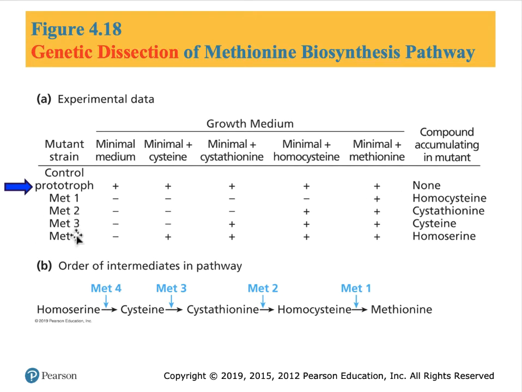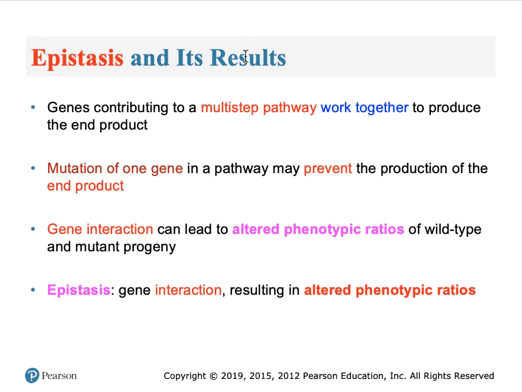So now you've discovered which dam has been blocked in that mutant. Do the same analysis for the other 3, rearrange them, and you find out that Met4 mutants have their dam very early on. That's blocked in their pathway. Met3 have a dam that's the next one down. So feeding it under that dam will allow it to survive. Feeding it anything above the dam will cause it to pile up behind that dam and not resolve the issue. So this is how the analysis works. If you can relate to that, I'm sorry I took so long explaining it, but that's how it works in my mind. So this nicely segues into something in genetics that's very important.